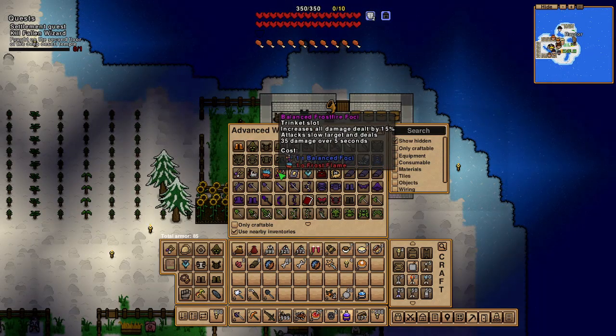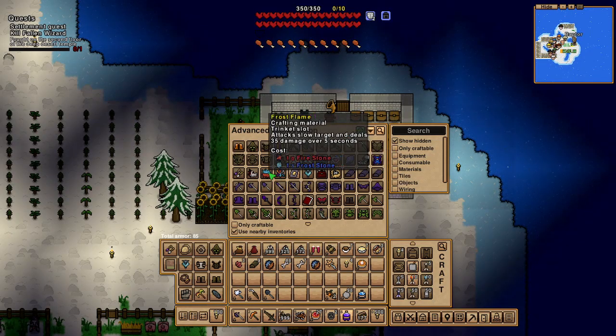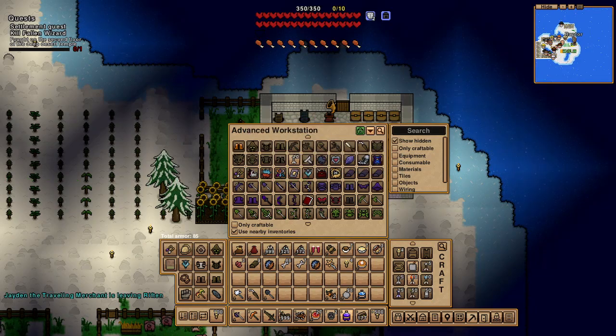What's this? Frost Fang. Where do I get Frost Fang? Where do I get a Firestone? I am quickly gonna Google that, because I want to get more damage. The higher my damage, the better. While I wait for my browser to launch.